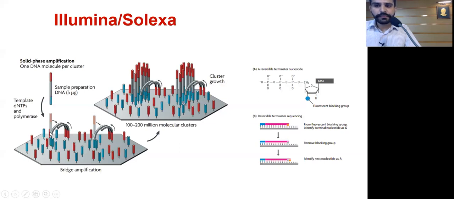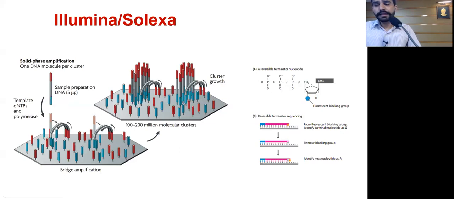After the first round of amplification, the adapter is complementary to the other probes that are already attached. It comes into the shape of a bridge and attaches there, and that probe acts as a primer this time, and a second round of synthesis starts.